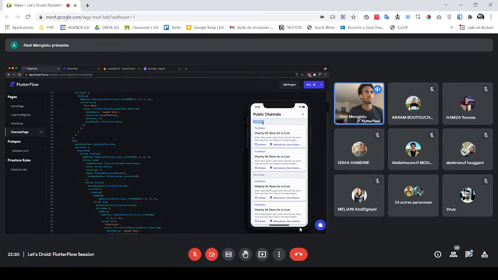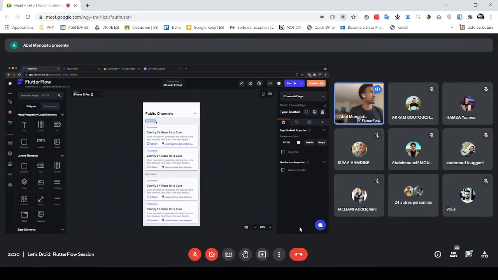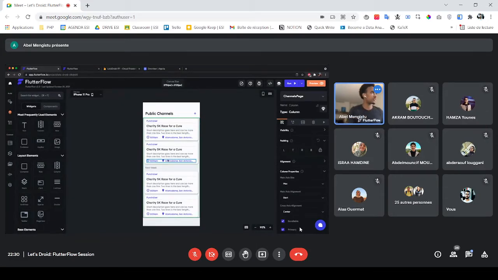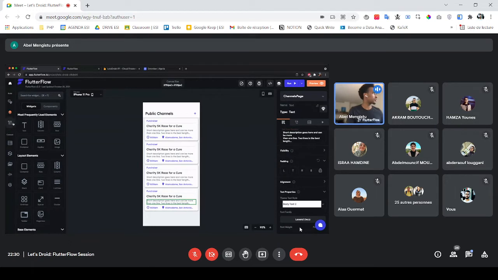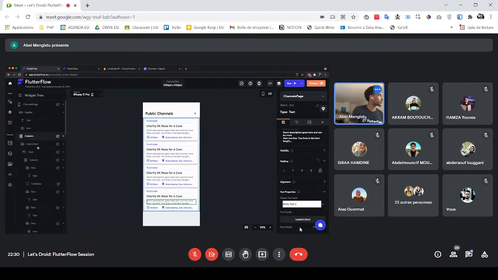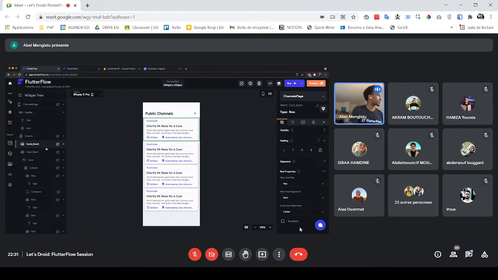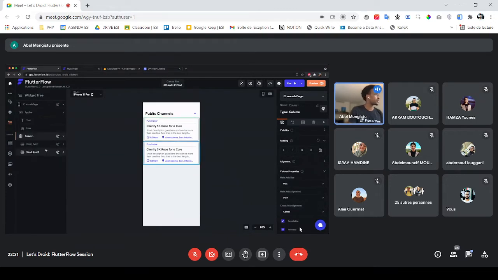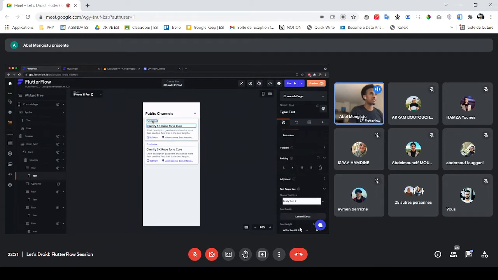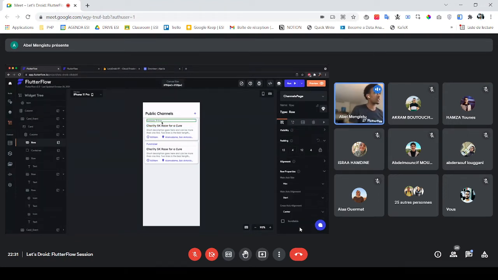Cool, so it's gonna be the public channels page. We won't have this week, it'll just be that. And we can delete this stuff we don't need. Let's go into the widget tree mode. So we can delete the cards that we don't need. All right, so we can delete this, delete that. Just have a column, and maybe it's gonna look like that. Maybe this could be the channel title. Actually, no, we can remove this also. We can just have the channel title up here.